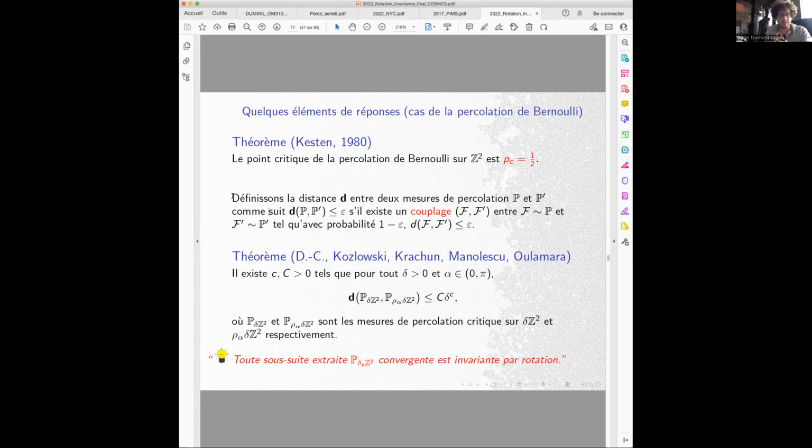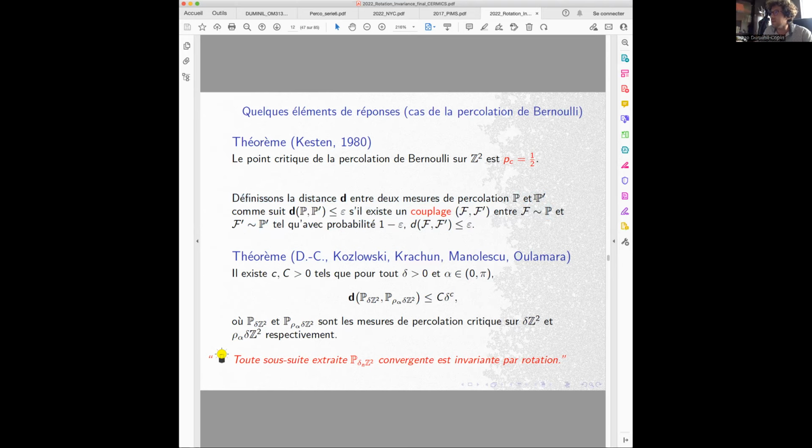So we define the distance between families of loops. Now, if I pick loops at random, I'm going to say the two models, model 1 and model 2, are close to each other if I can make them in such a way that with very good probability, the distance between the families of loops is small. This is a very natural notion of distance in some sense. Here it's more formal, but it's saying exactly that.